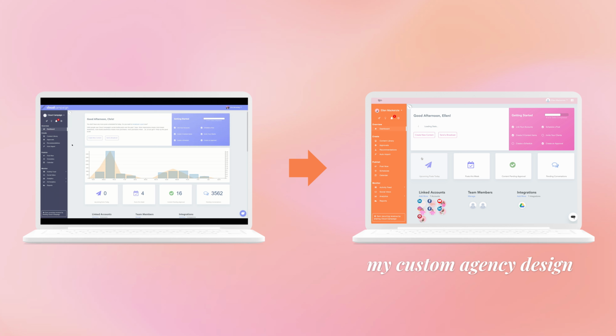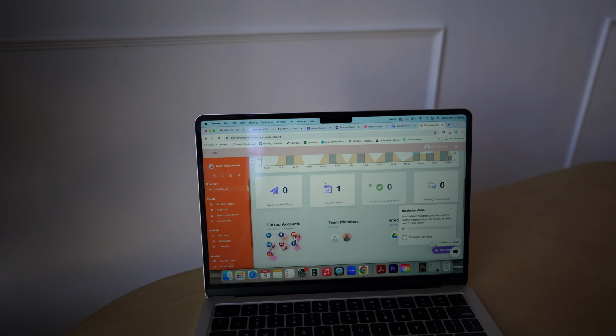However, the biggest difference for me, the biggest win is the white labeling and how this is especially designed for agencies. This is the feature that finally won me over to paying for a scheduling software. You can customize your whole dashboard, and I'm going to show you mine here because it's all in my Dishing Up Digital brand colors. It's orange and pink and super cute. And I'm just like, that brings me so much joy seeing that. But it's not just me that sees that, it's my clients. When you are delivering them their content via Cloud Campaign, it's going to look like a custom landing page. It's going to have your branding on it. You can even have a custom URL in there.